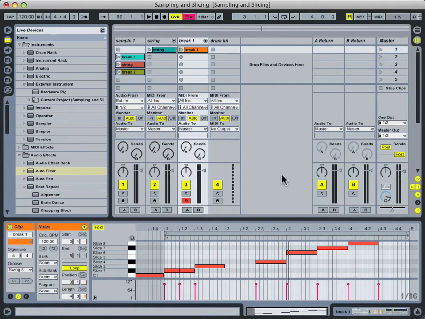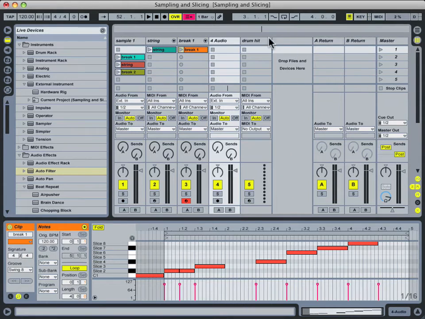This little arrangement could work really well as a transitional part of the track, but I'd like to work with it a little bit more and actually chop it up as an audio clip. The way to do that is just to set up a new audio track. I'll go ahead and rename it to Resample. And then I'm going to bring audio from Resampling.